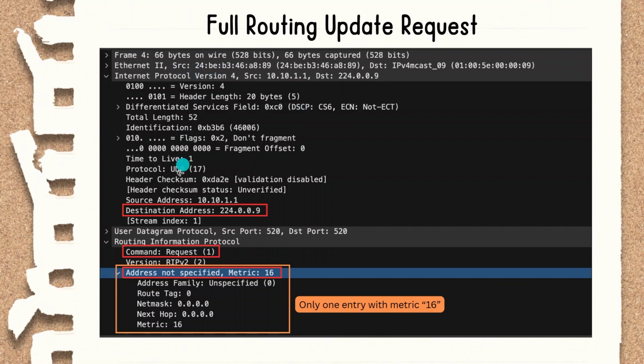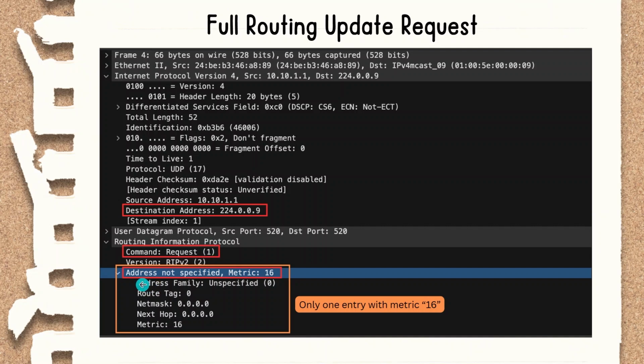About this packet, first we can see the source address. This is the device that is asking for all the routes. How can we determine that it is a full routing update request kind of packet? The first thing to note is that the destination address should be multicast. Then inside the RIP section, we should see the command request, where the value of that field should be 1.